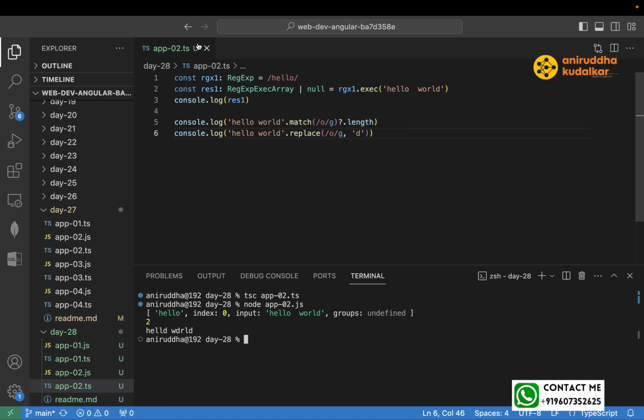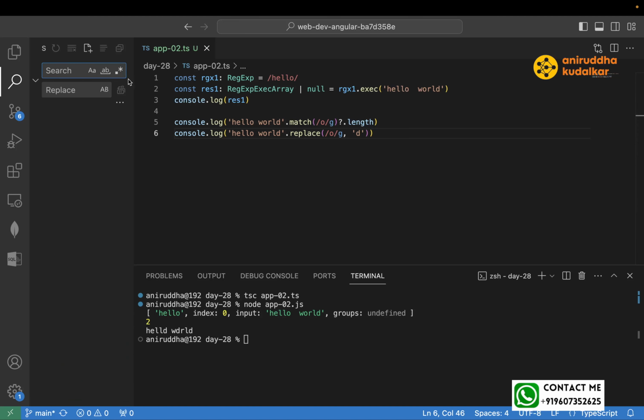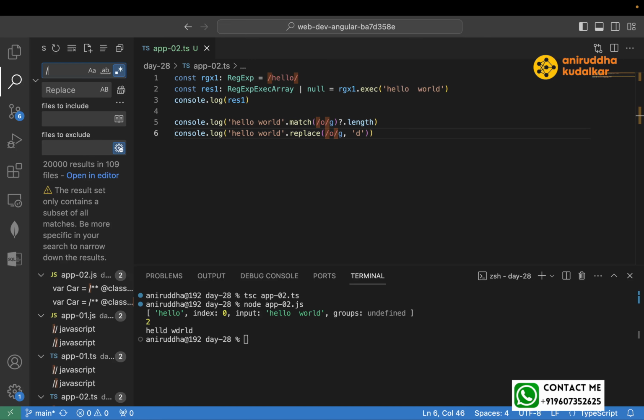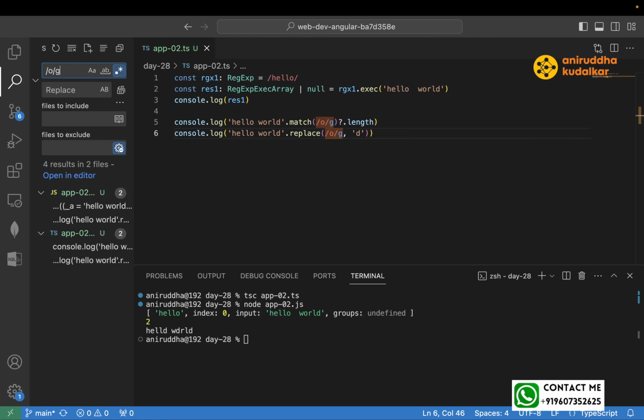This is how your regular expression works. This is the regular expression you can write in VS Code, in search and replace. I think here only regular expressions we can write, like O with the g flag.